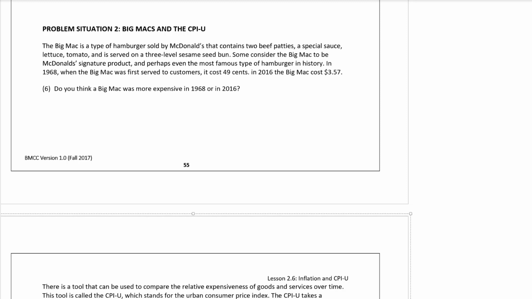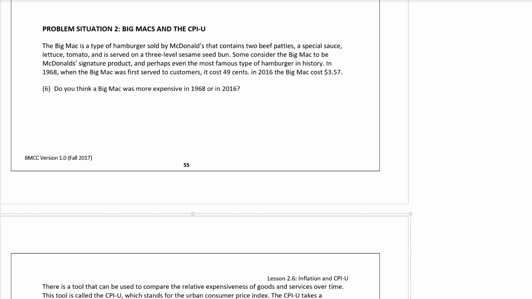All right, it's considered to be the most famous burger in history, and because it has a long history, we can talk about its cost and, because it's been around for so long, we can see the price change in Big Mac and compare perhaps to other stuff. So first of all, just an open question before we do the actual calculation.